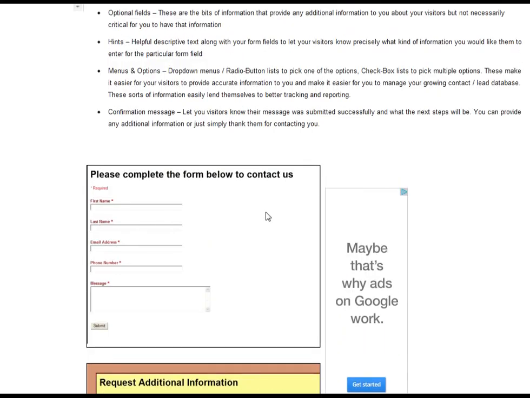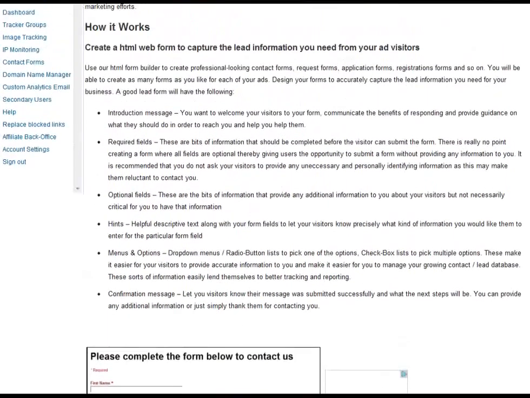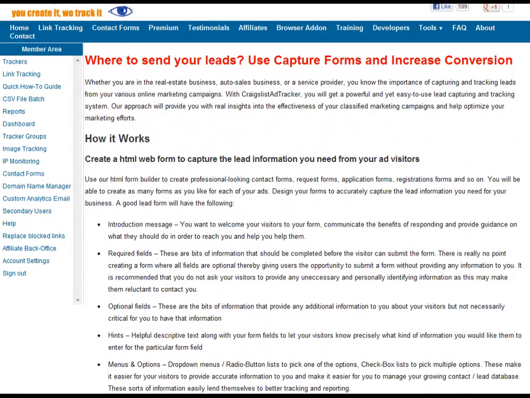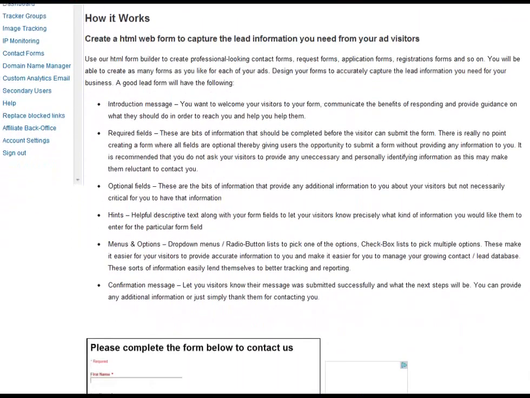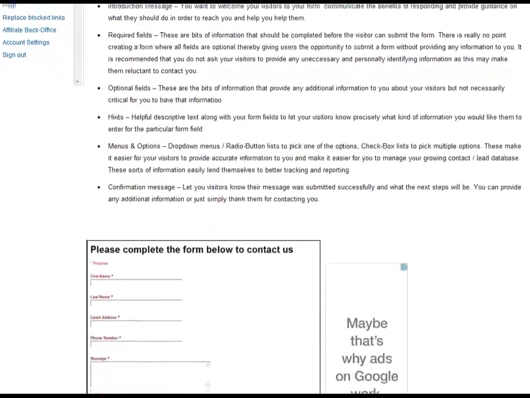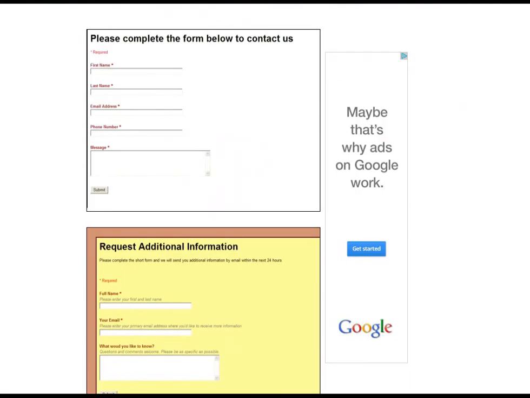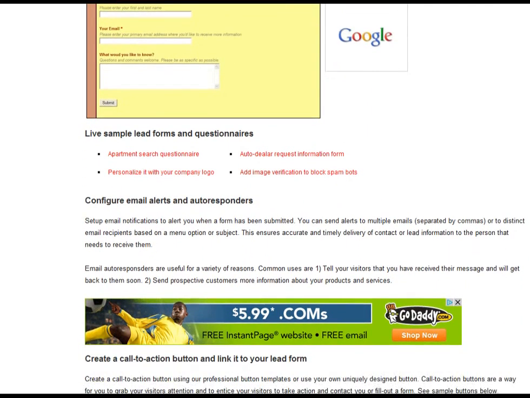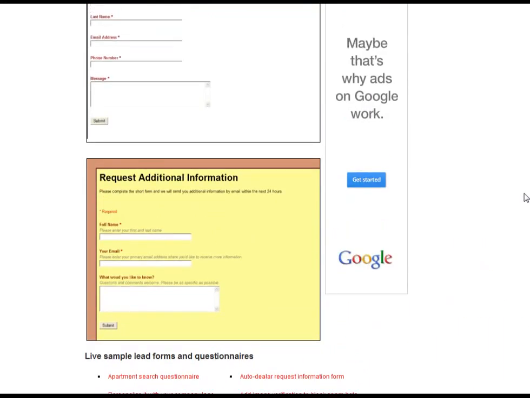So if you just put together some hokey thing and you're asking some strange questions that an employer typically wouldn't ask, you may shoot yourself in the foot, because people may think, why is this guy asking me this? This isn't normal. So don't try to ask too much. Don't try to ask, would you be interested in a side job? Do you have any money to put towards a small business? Have you ever thought about starting a small business or something like that? Questions that typically an employer is not going to ask.